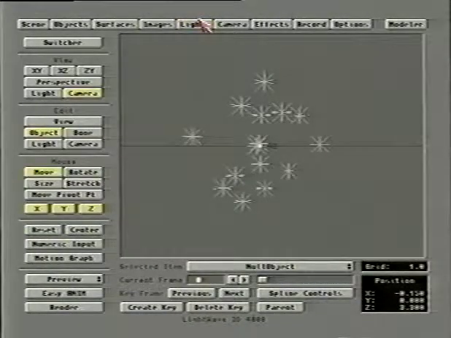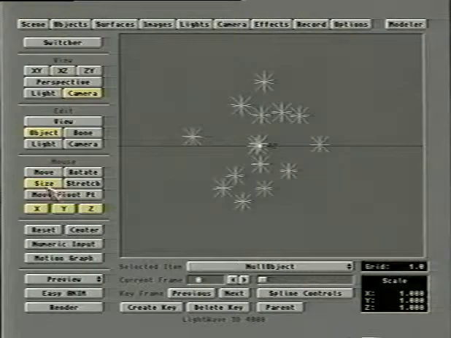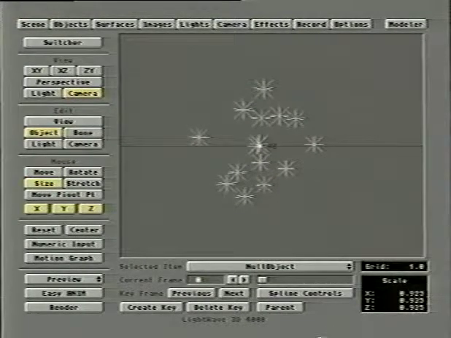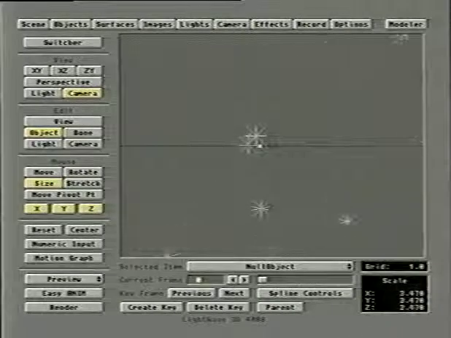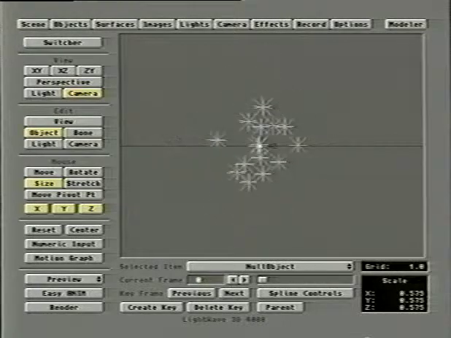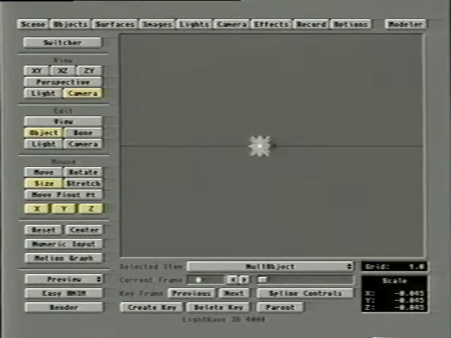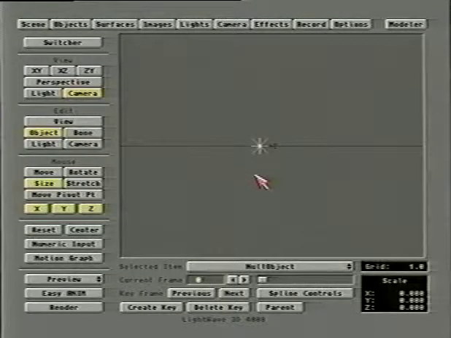Now, what can we do with these? Well, one neat thing you can do happens when you resize the null object. These lights are all parented to the null. What this means is if I go to the size attribute of the null and size it bigger, the lights move away from that point. If we size it smaller, they move towards it until, when the size is 0, 0, 0, all the lights are in exactly the same place. So let me size it numerically to 0, 0, 0.